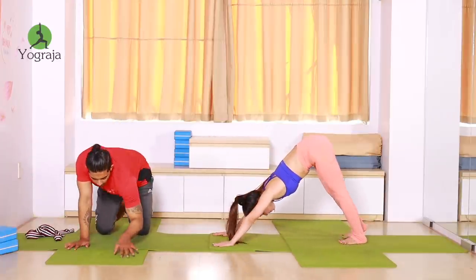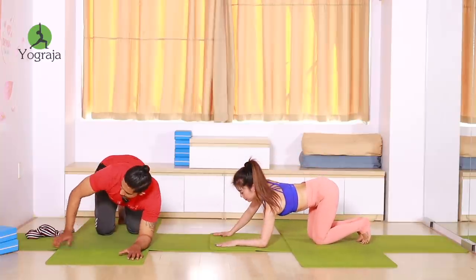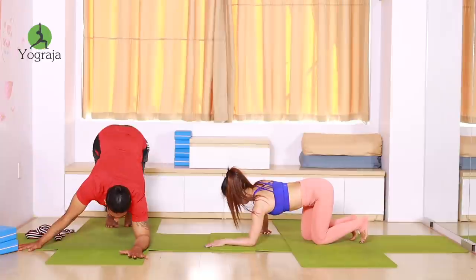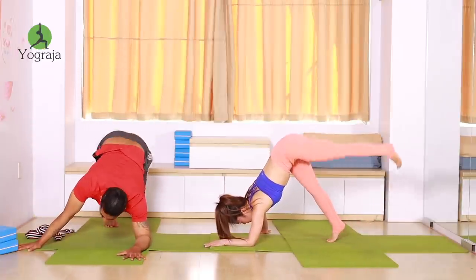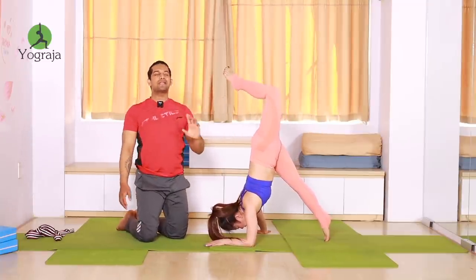Now again, put your left elbow down. Left elbow, right hand to the side. Toe tucked in, down dog. Now raise your left leg up. Look at your right hand and stay there. Bend your left leg. If possible, you can find the balance or just stay here.